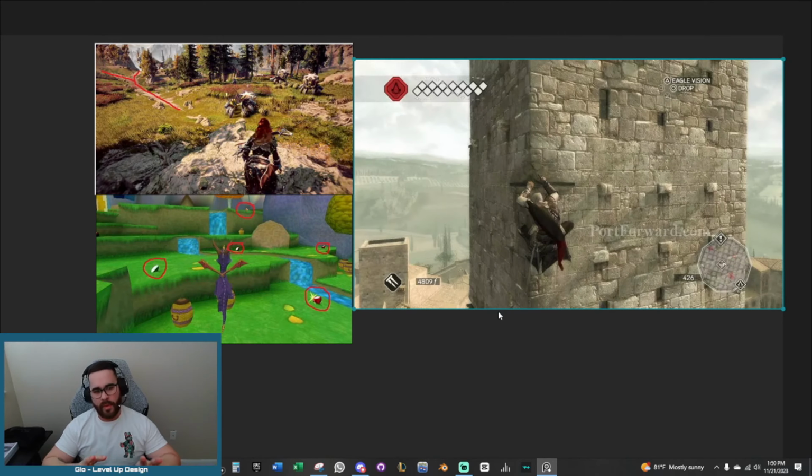Now we're going to go into the next one, which is a little bit different, and that one's called Breadcrumbs. So let's jump into that now. Alright, cool. So now we're going to go into breadcrumbing. Breadcrumbing is different because there's a lot of different ways of doing it. But breadcrumbing overall is more like a leading trail.